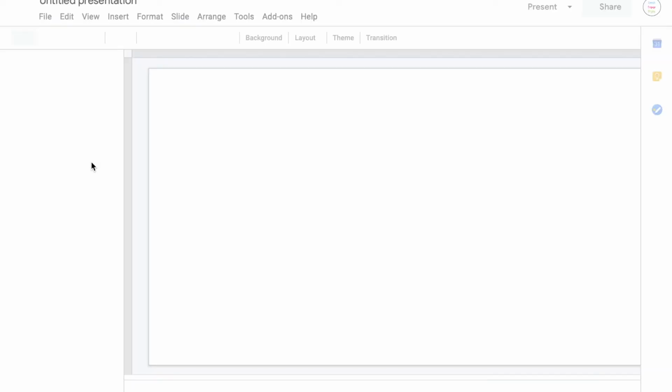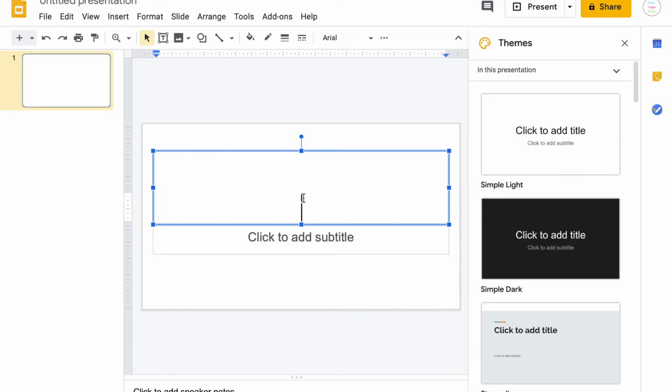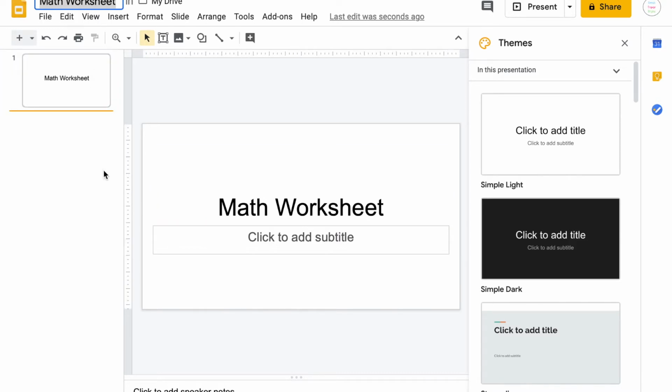When Google Slides pops up, the first thing I would recommend doing is titling your presentation. So if you type in your title down here, let's say, maybe as an educator, I want to create a math worksheet. Your students may also use this, because I'll be honest, a lot of the ways I use Google Slides is for student collaboration, so a lot of projects. But when I enter in my title there, it will also go to the top.